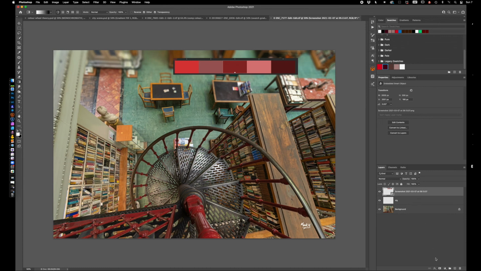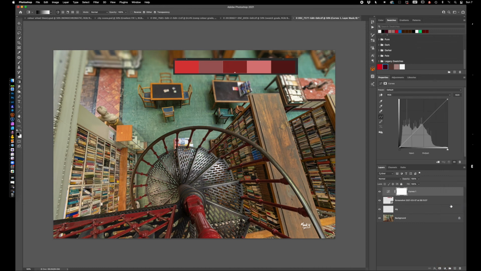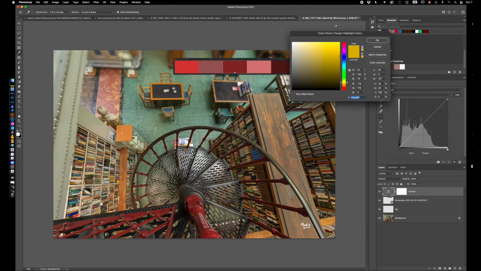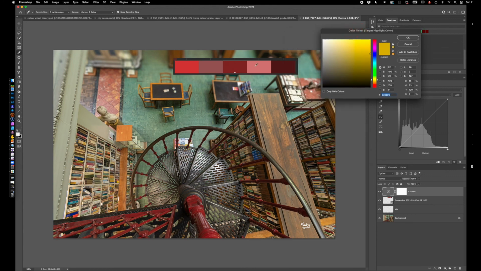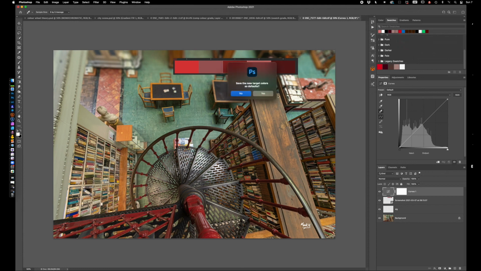Now we're going to use good old curves to sample the tones we want for highlights, shadows and mids, and then replay them. You've seen this before. You must click on the tool, not the mask. And if I double click on the highlights, I am going to pick that one for my highlight and click OK.